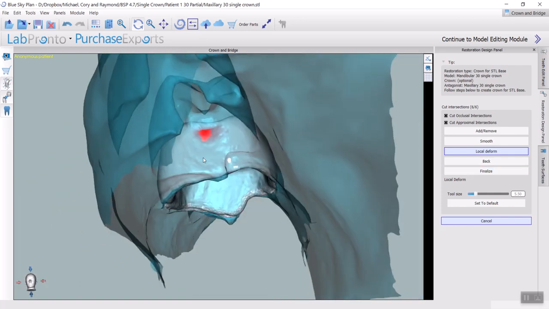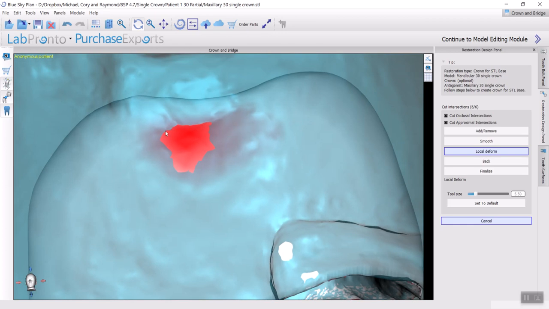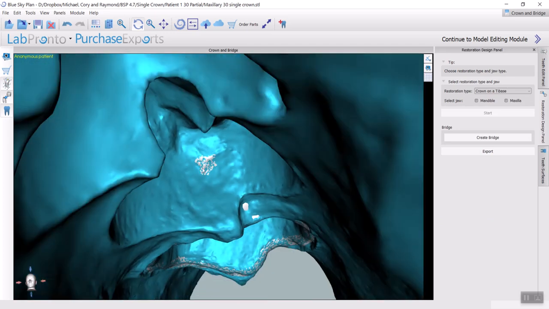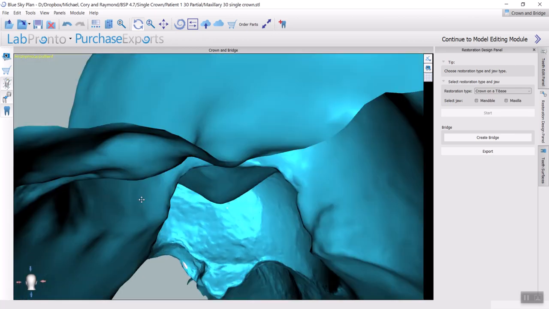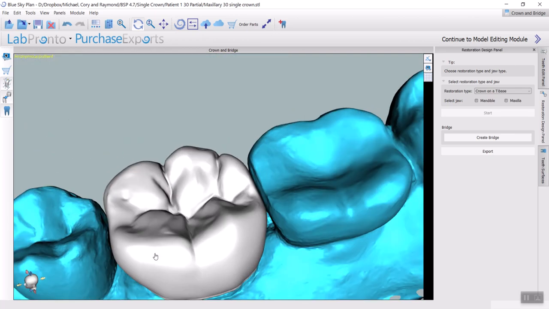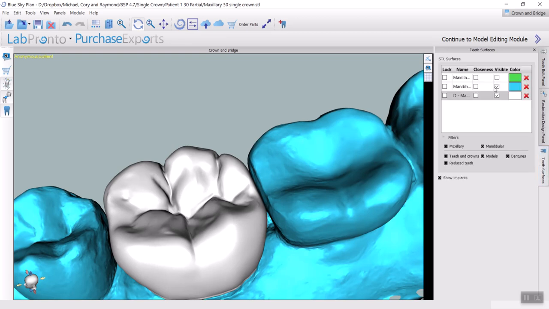As you can see here, for example, I have a part protruding through my interproximal surface. When we finalize this restoration, that part will be deleted and yielded to 0 in the interproximal touch, as well as the other part, and any contact collision between the crown and any of the models, the opposing and working jaw, will be completely deleted. Okay, so now our crown workflow is finished.